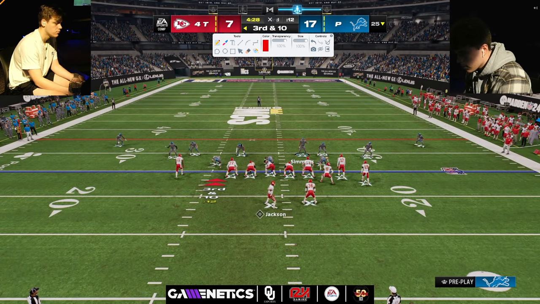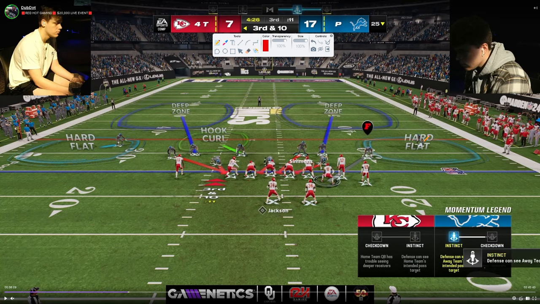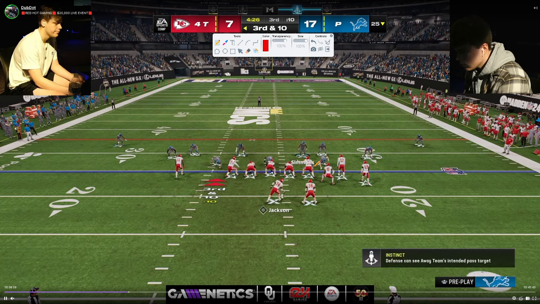So now we're going a bunch strong, nasty. And again, just notice the hard flat. Why are we doing the hard flats? You're forcing the opponent to have to throw back in there. You're forcing the opponent to have to throw in that window. Those are the hardest windows to hit in this game. Because of the KOs and because of just the pressure in general.